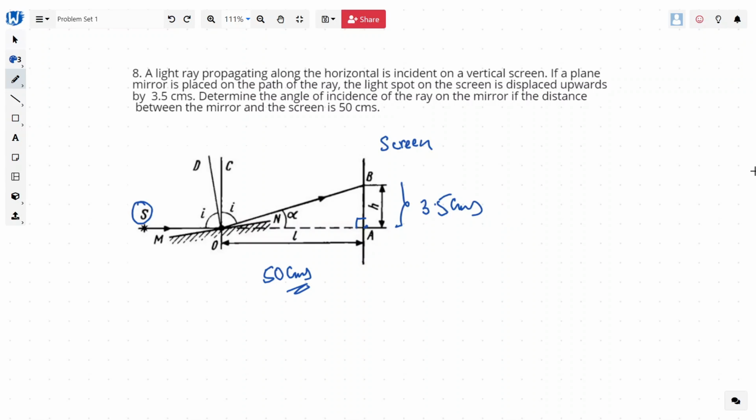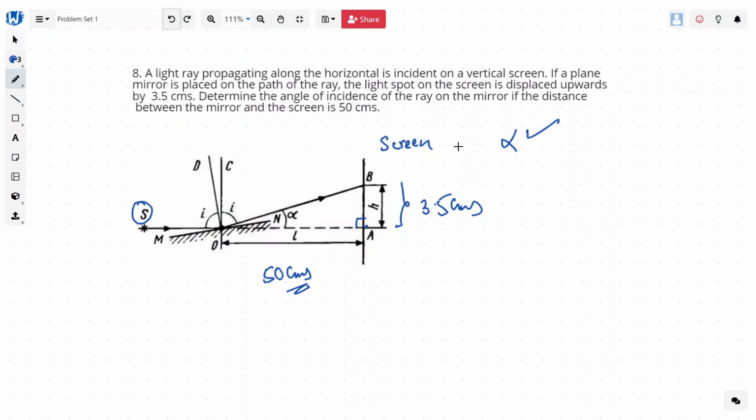Okay, so think about that, right? They have given this distance and this distance, and we will be able to find this angle alpha here, right? And somehow if we can find a relationship between alpha and I, then we can find I and the problem will be solved, right? So they are asking us to find I. So let's put some effort to first find a relationship between I and alpha, and this is how we are going to solve the problem. Okay, so this is our strategy.